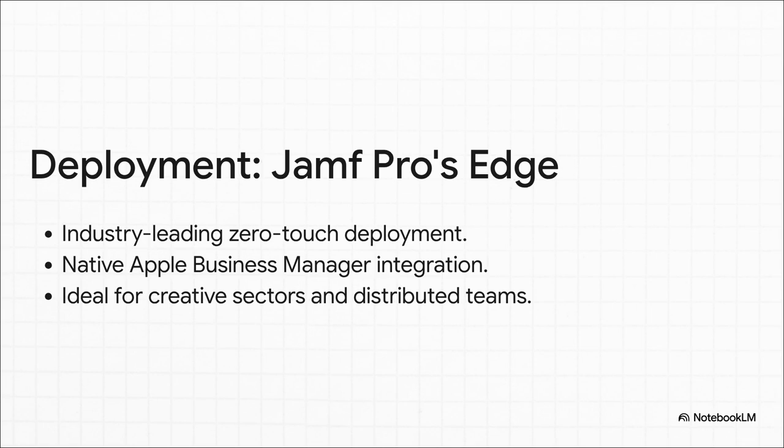First up, deployment. And honestly, Jamf Pro is pretty much the gold standard here. Its connection to Apple Business Manager is so deep, so native, you can literally ship a brand new Mac to a new hire, they open the box, and it configures itself. For creative companies or teams spread all over the country, that's an absolute game changer.